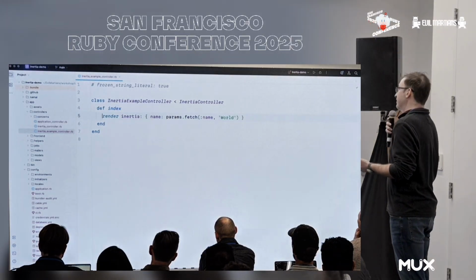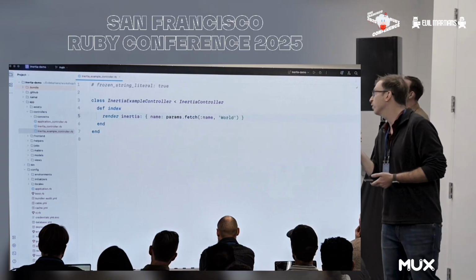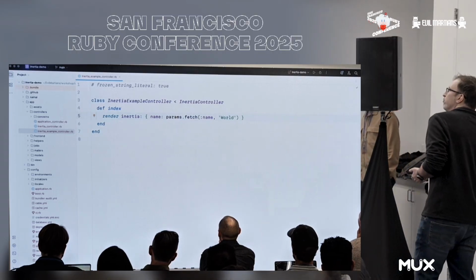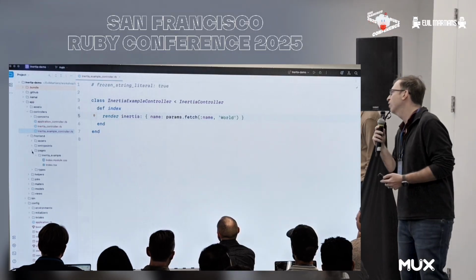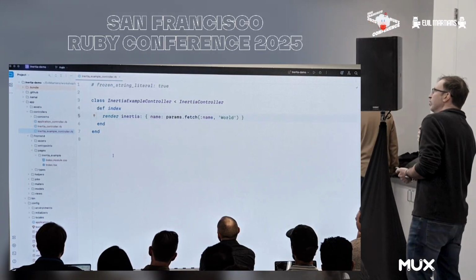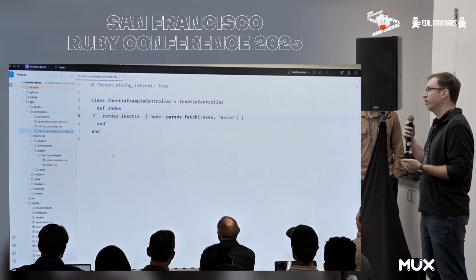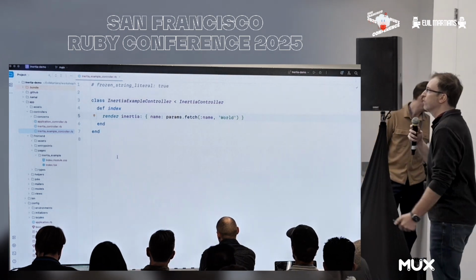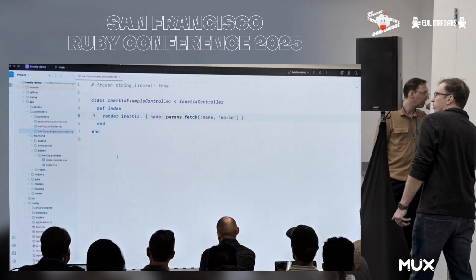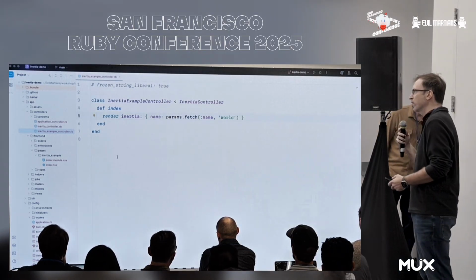The controller looks exactly like Brian's static example. We are rendering. This looks just like the familiar Rails render syntax. The only difference is we're rendering Inertia. If you've used Inertia in the past, this is a relatively new syntax where you no longer need to specify a component name. It's going to resolve exactly the same way that Rails would resolve your ERB files. This one is going to look for the Inertia example controller, and it's going to look for an index component, TSX, because we chose TypeScript.